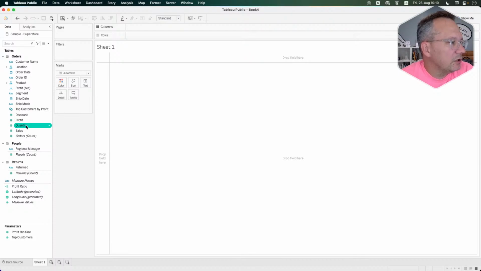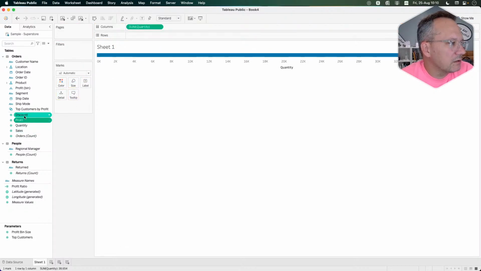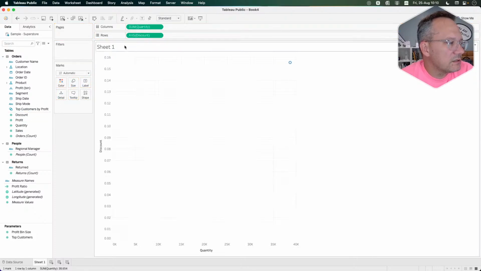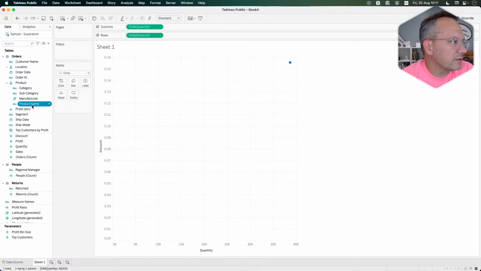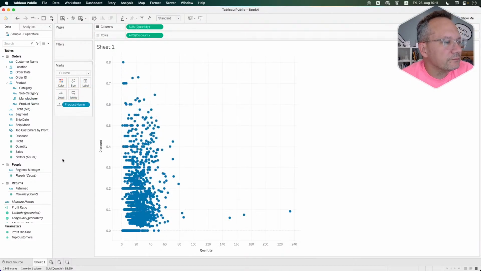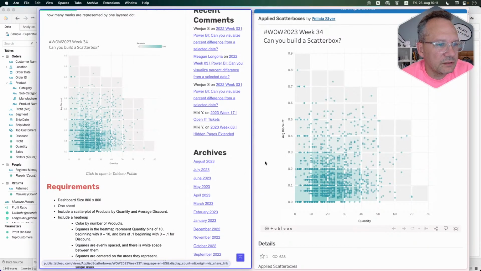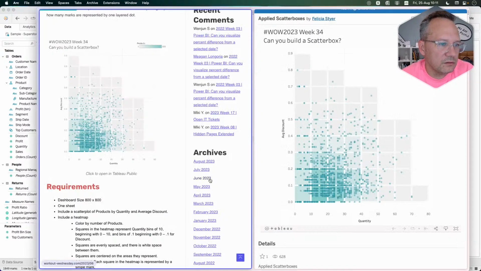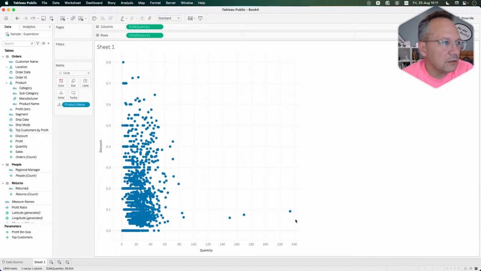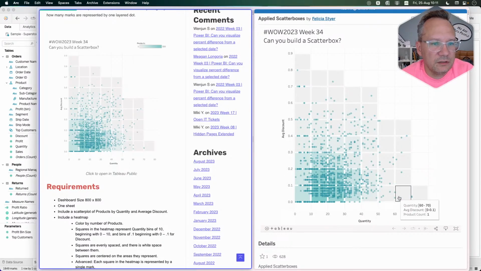So we'll do quantity on columns. We'll do average discount on rows. And then we'll do circle, and we'll do every single product. Is that what that looks like? I think it does, but I've got them switched here, right? Maybe not. Average discount, sum of quantity.